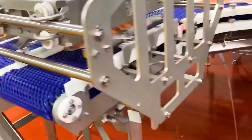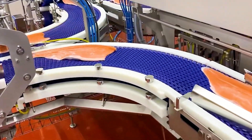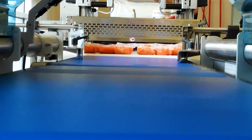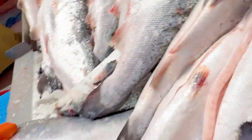Each salmon yields approximately 2 to 3 kilograms of fillet after removing the bones and other unnecessary parts. The fillets are thoroughly inspected to ensure no impurities or bones remain, then washed, rechecked, and cut into portions weighing between 200 to 500 grams depending on market requirements. These fillets are either vacuum-packed or placed in styrofoam boxes and chilled at 0 to 4 degrees Celsius to maintain freshness for 7 to 10 days. For long-term preservation, the fillets can be frozen at minus 18 degrees Celsius or lower, ensuring quality during transportation to global markets.